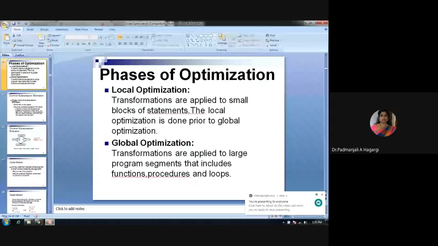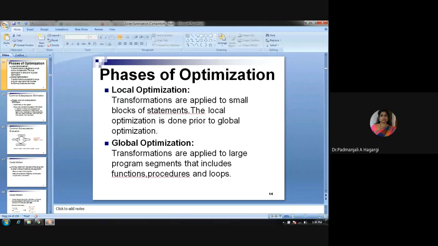In local optimization, the cost analysis is very modest, much less compared to global optimization. In global optimization the cost analysis is much higher, because it is related to functions, procedures, and also the loops in the program, any kind of basic blocks.